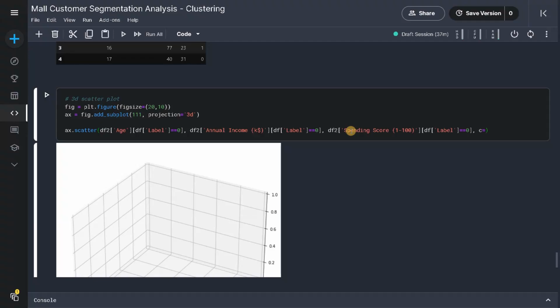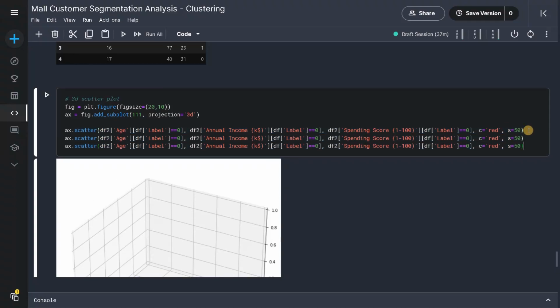So C equals whatever color we have set before. We will go for red, and after that S equals 50. So that's done. This is for one cluster. Similarly, you have to do the same for the remaining 4 clusters.